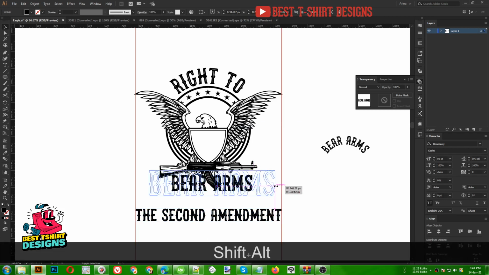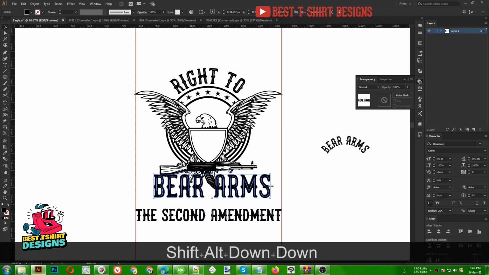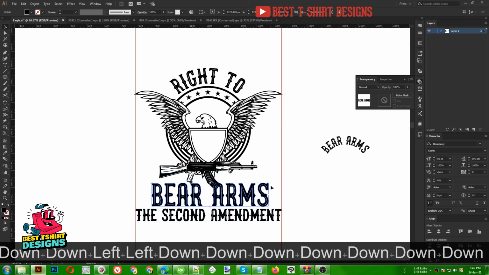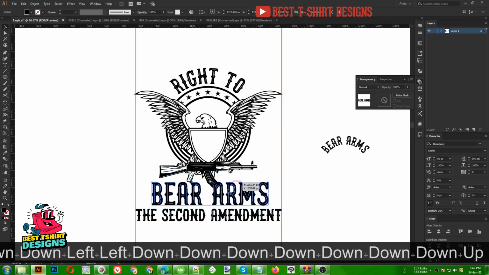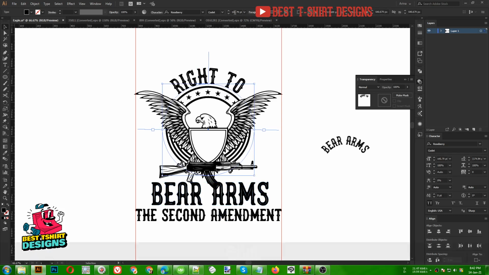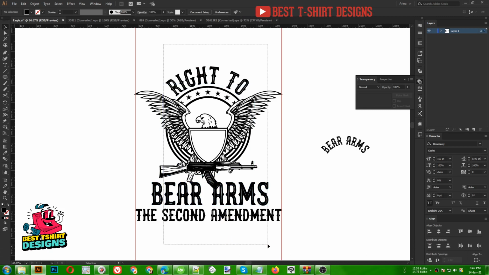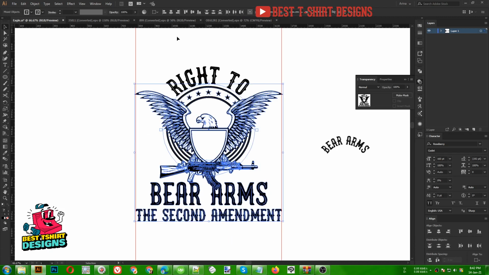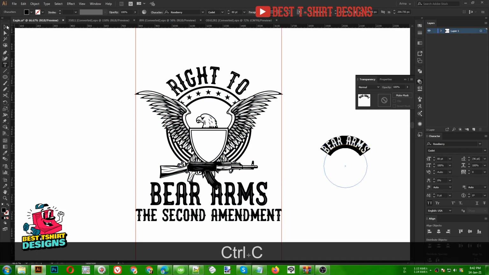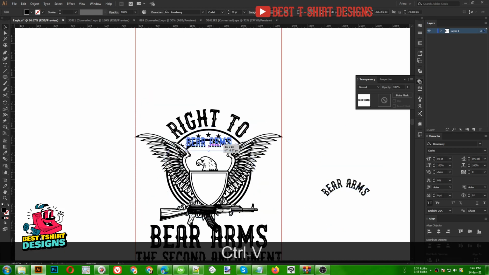Then I'm going to break this text also. This one I'm going to make a bit bigger, not too much bigger, not the same size as my second amendment text, because I want to keep it something like that. So that's fine. So this is my text and graphic position. If I select them all, then I can align them center wise. That much is good for me, no problem. Now as you can see, there is some empty space in this area, so we can maybe just add one more text line, just to fill this area.